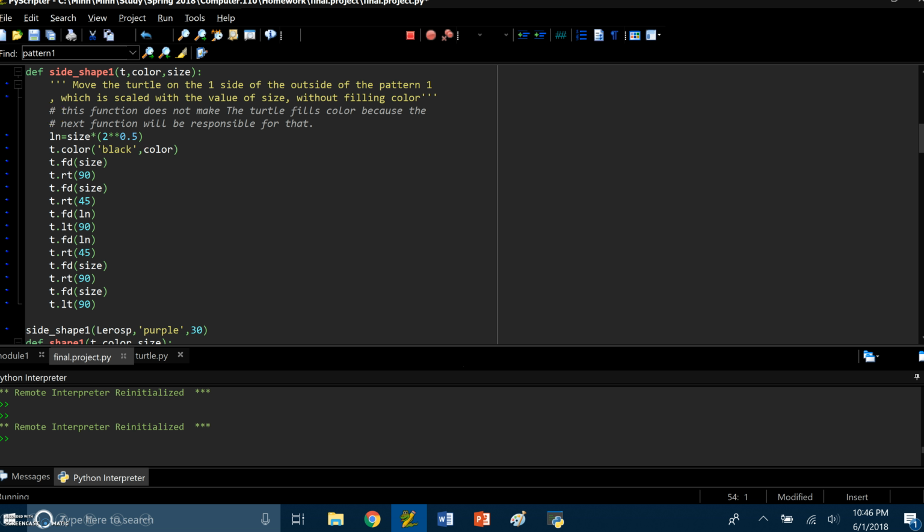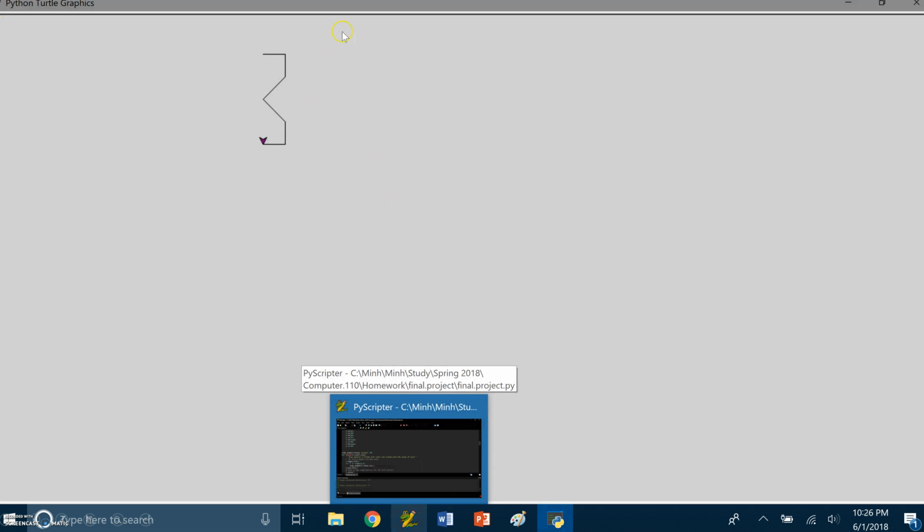So I don't make the turtle fill the color, and here I call the function, and here's the result. It moved from this point to this point following this path.